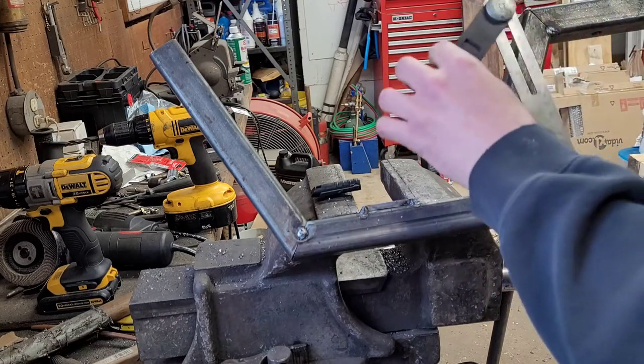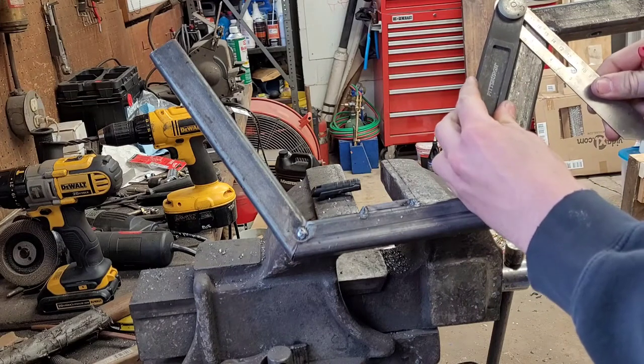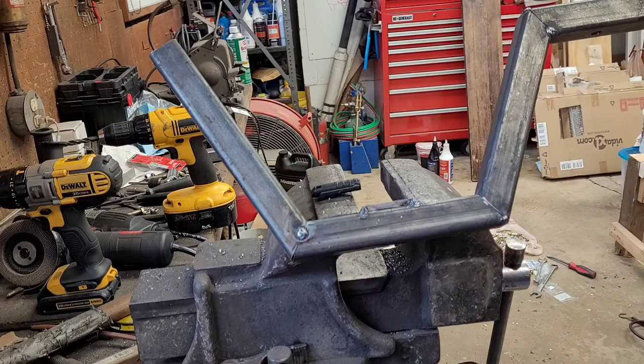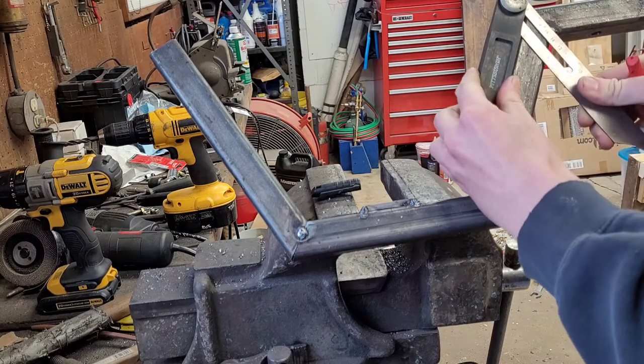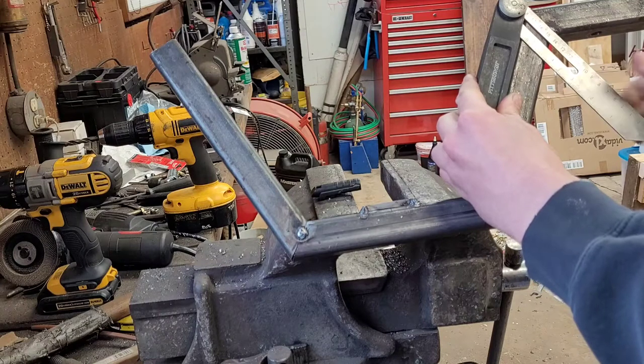Then we'll take our angle finder, or our angle whatever thing. I don't even know what this thing's called. It's bad that I don't know what it's called. Having a brain fart here. But anyway, we don't need to know the exact angle. We just need to copy it and place it over there.